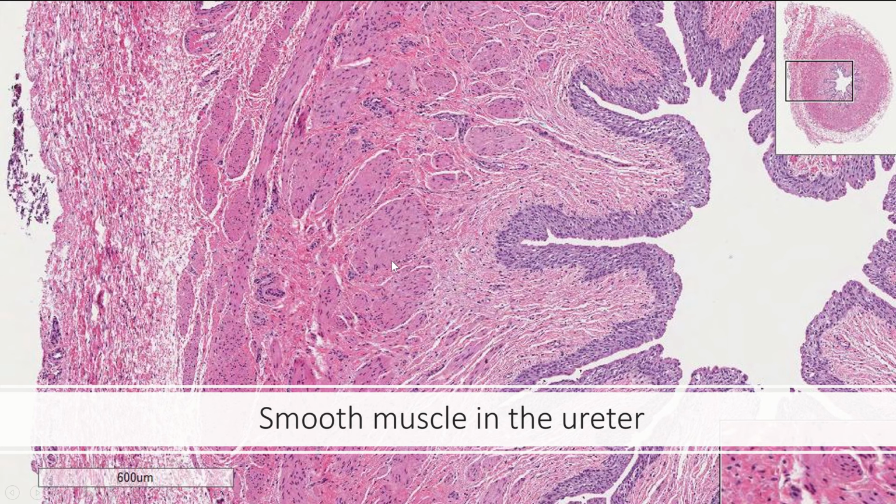And the collagen is that pink stuff that you see in between the fibroblasts. Right here, this is a bundle of smooth muscle. This is a bundle of smooth muscle. In between all of that are little strands of connective tissue, right? But this is a bundle of smooth muscle, right? So hopefully this will show you how you can differentiate, right? This is all smooth muscle up and down here, lots of smooth muscle. This is smooth muscle. This is smooth muscle.